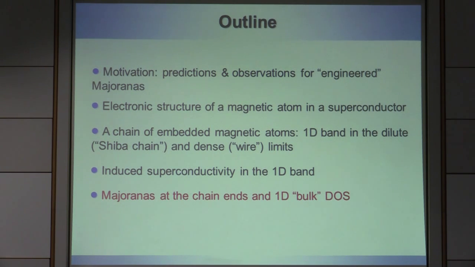And that's more or less a textbook thing. And then I proceed to considering a chain of atoms, which is a bit more advanced. And that will give rise to the question about the induced P-wave superconductivity along a chain, and the possibility of having these non-trivial zero energy states, Majorana states, at the ends of the chain. So that's the plan. I hope that we'll have enough time, and please interrupt, because it doesn't matter whether I cover everything or stop somewhere in between the parts.